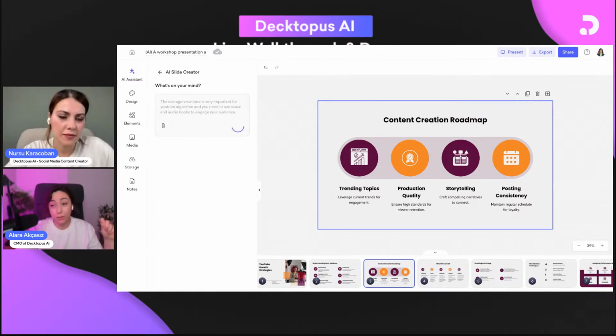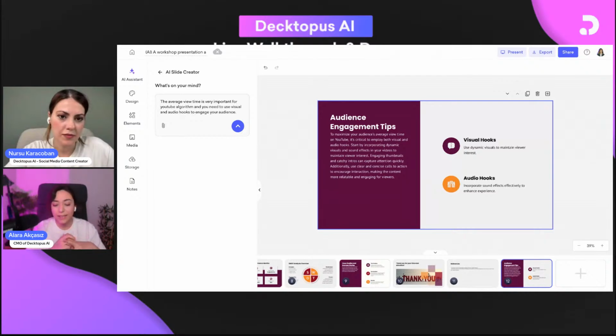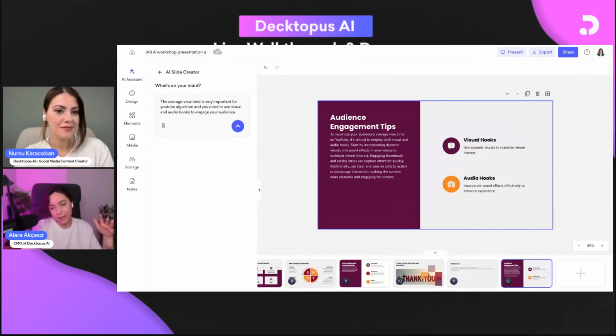And I think, by the way, this is a very good feature because I talked with a client 2 days ago, and they told me that they don't want to do everything from scratch. I already use Decktopus. I already have a presentation and I'm editing it in PowerPoint, but I want to add another slide inside that PowerPoint. How can I do that? It's very simple. You ask the AI slide creator to create that slide, just describe what you want, and it's there. Then you export it and add it to your presentation.